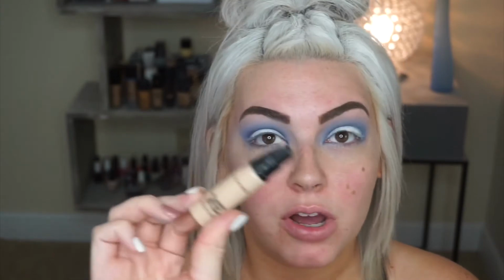Okay, I completely changed up this look. I ended up putting white on the lid, and since I had already done this eye with the dark on the lid, I just took everything off and redid it. But this time when I did it, I used my MAC Pro Longwear concealer because that's what I normally prime my eyes with, and the difference was huge. I'm not sure if you can tell a difference, but the pigment payoff was so much better over the MAC concealer. The blending was way easier. I just feel like it looks better. I don't know if you can tell.